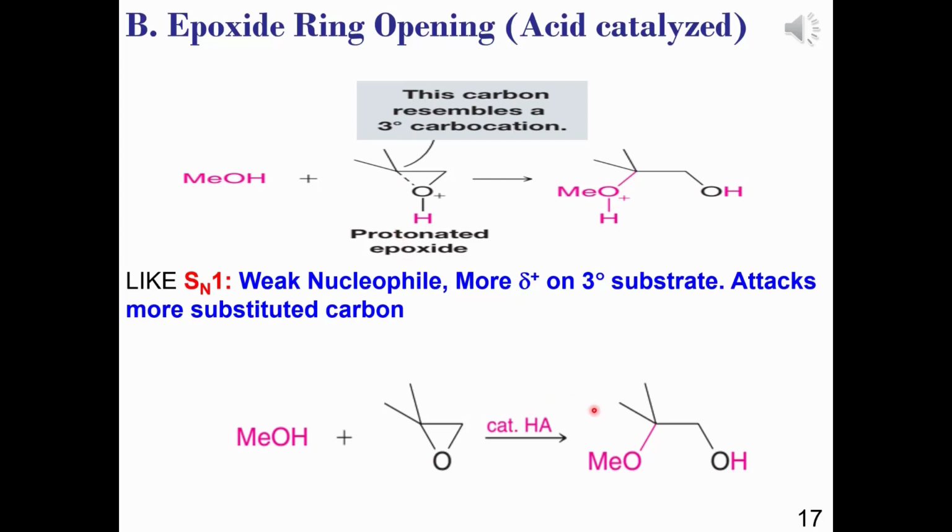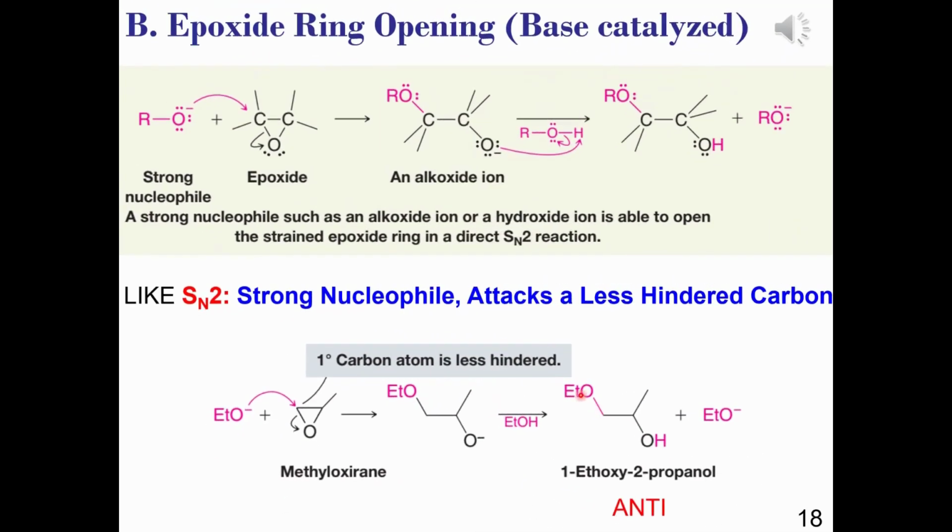Let's now have a look at the base catalyzed ring opening reaction. With a symmetrical epoxide, the general theme is the backside attack that is characteristic of SN2 on one of the carbon-oxygen bonds of our epoxide. This opens the epoxide and yields an alkoxide intermediate that has anti stereochemistry. Via proton transfer, the alcohol of the strong nucleophile is deprotonated to regenerate the strong nucleophile. This step is the regeneration of the base catalyst and the subsequent formation of the trans 1,2 diol.